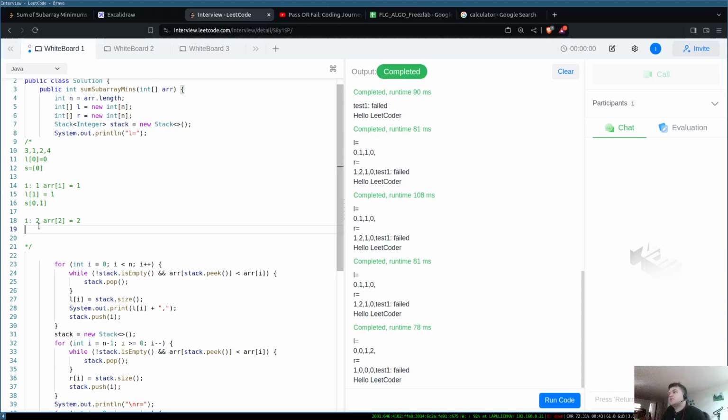So we'll have this s equals 0, and we don't pop it because the element at index 0 is actually greater than R[i], so it's greater than 2, because a at 0 is equal to 3. So we keep it there, and that's why we have 1 here, and 1 here.